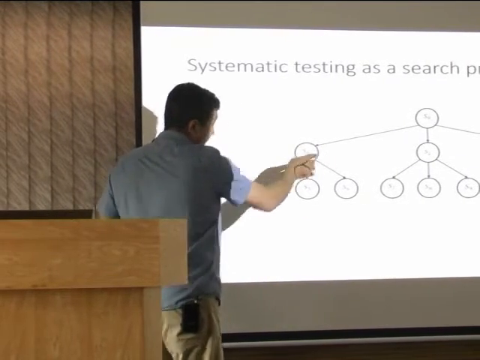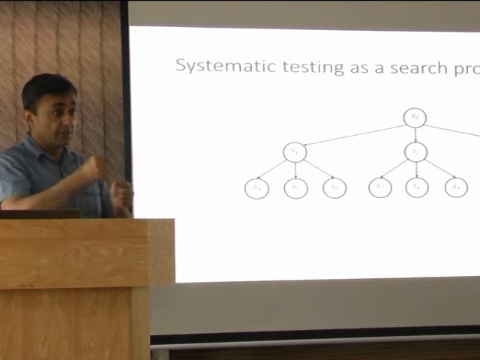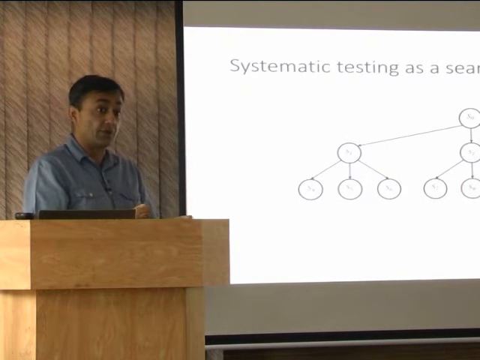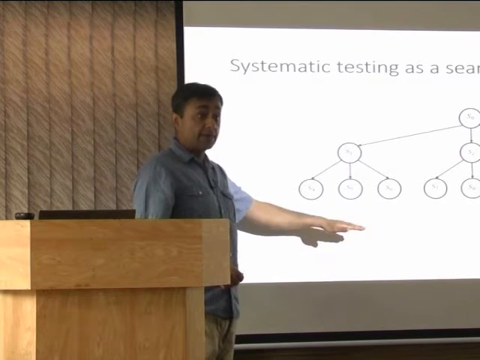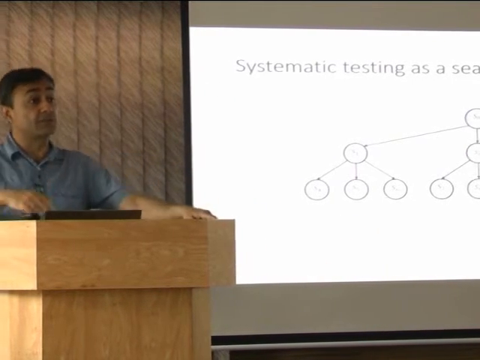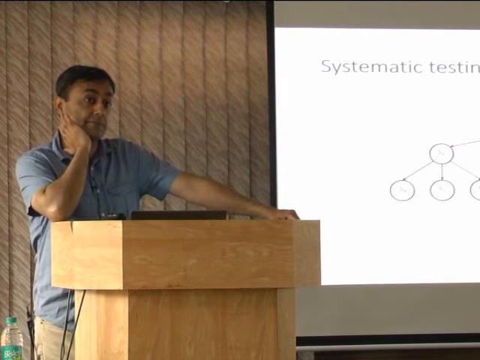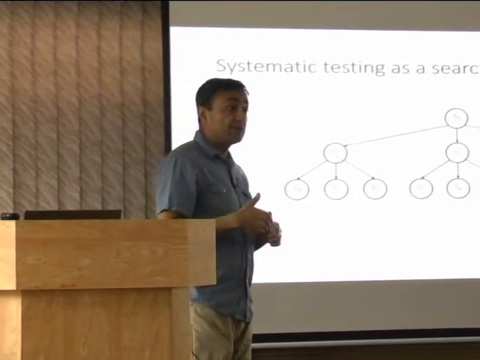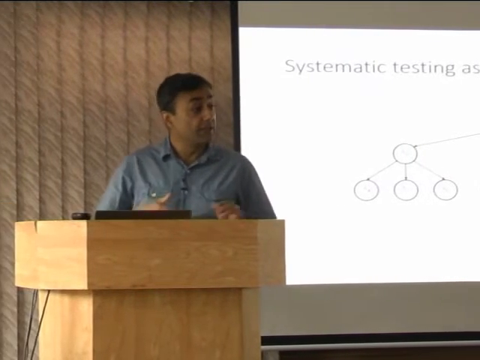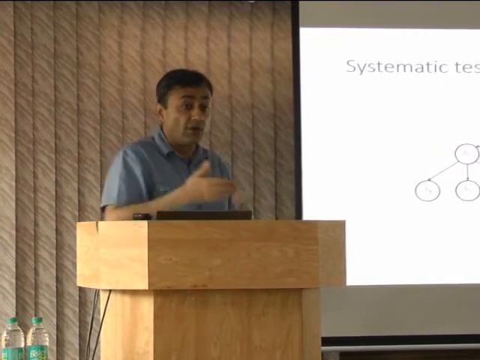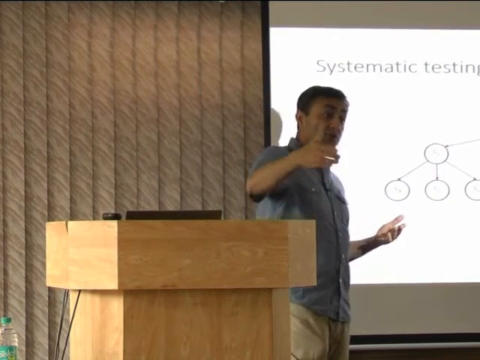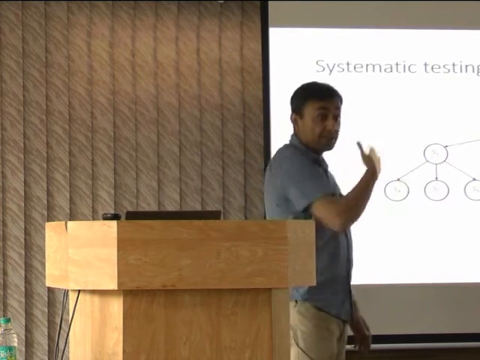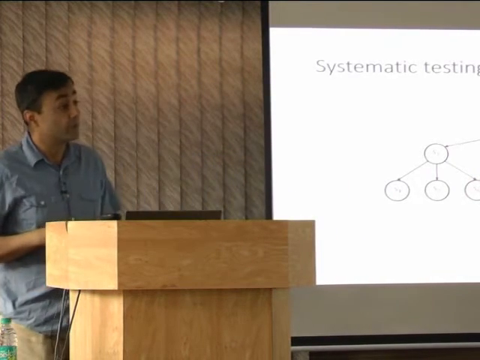In the first state you have three outgoing edges. From each one of those states you can again schedule any one of the three machines that currently exist. You again get three outgoing edges, and so on. If you get down to a depth k, then the total number of possible executions is going to be 3 to the power k. That makes sense? The number of possibilities is increasing exponentially with the length of the execution. For realistic programs, we do want tests that go deep into the execution of the program to test those kinds of behaviors. But this is going to become combinatorially really challenging, with too many behaviors to test.